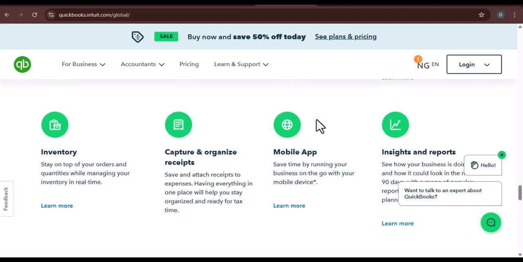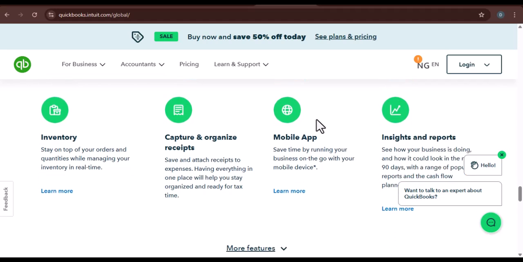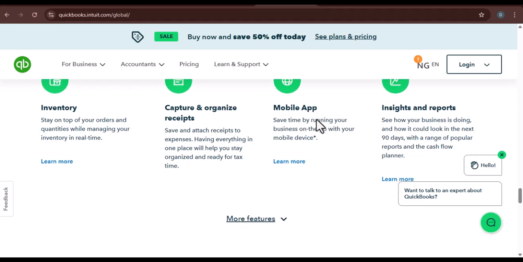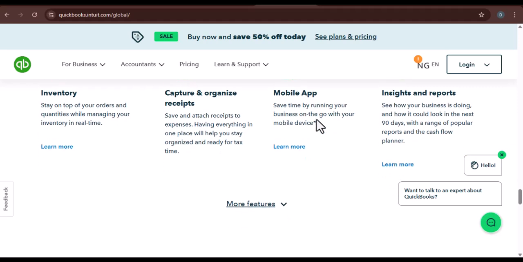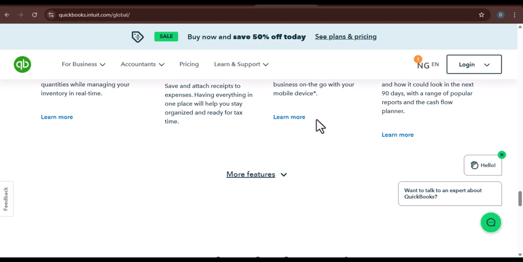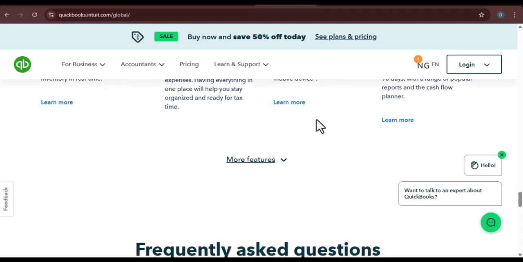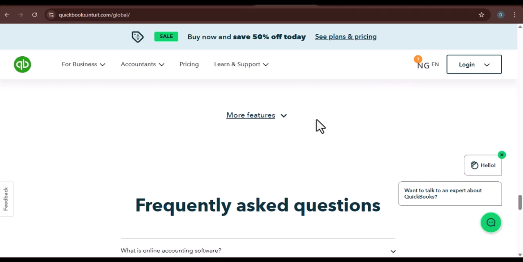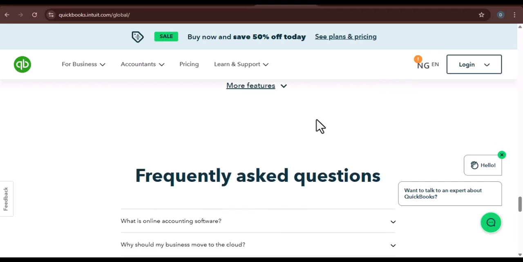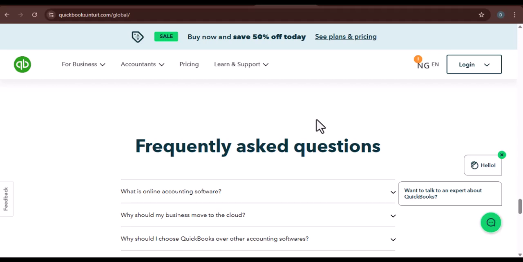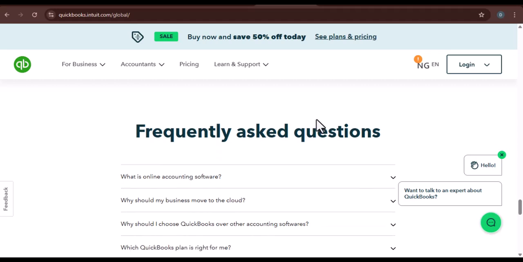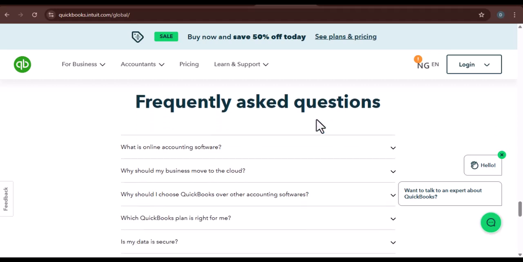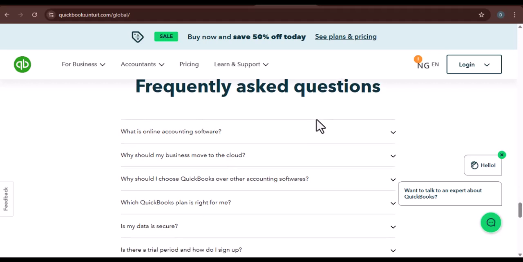Product/service. If you've already set up your products and services in QuickBooks, you can simply select them from a drop-down list. This will automatically populate the description and rate if you've entered those details previously. If it's a new product or service, you can add it on the fly. Description. This field allows you to provide a more detailed explanation of the product or service you're billing for. Be as clear and concise as possible to avoid any confusion.